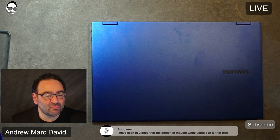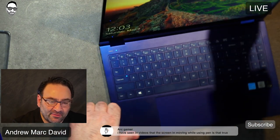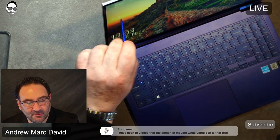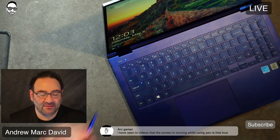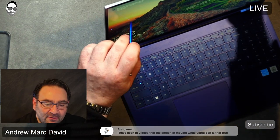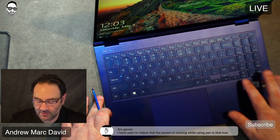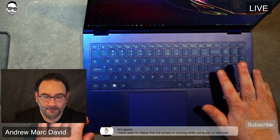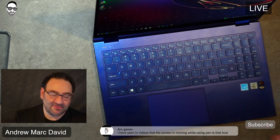I've seen in videos that the screen is moving while using it with the pen. Is that true? Yes, it's a convertible. It's inevitable. So here I have the pen, and you will see some movement. It's just the nature of the design, and I don't think any 2-in-1 doesn't move unless you hold it with one hand and use the other hand. So it's going to move, and I just want to show you how fast this fingerprint scanner is. Pretty fast, actually. I didn't get it on the first try because I was off axis due to the camera.